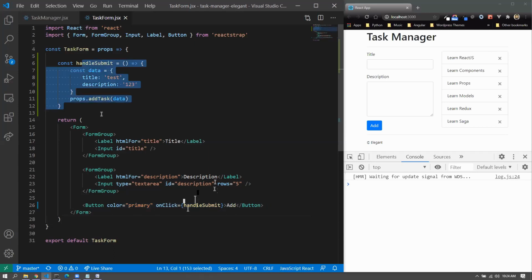All right. handleSubmit is also a function. Yes, I just created a fat arrow function over here, which is a closure function, the function inside this particular TaskForm function. So yes, handleSubmit is also a function, Palak. All right. But this time around, we get this leverage to pass data inside the addTask because we can construct the data in the handleSubmit. Later, we'd also like to construct it based on the values of the input. All right. So I believe that portion is clear, Palak.